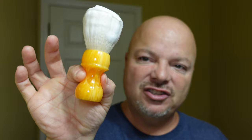Today's brush is the AP Shave Co. Handcrafted Series — sort of a butterscotch look to it. This soap smells great, I really love it, and the lather is creamy goodness. Sometimes when you use these soaps that are well under $20, it makes you wonder why you ever spend over $25.